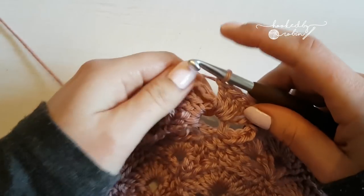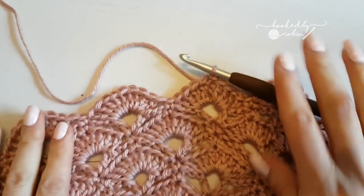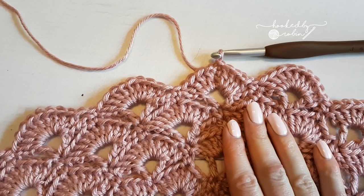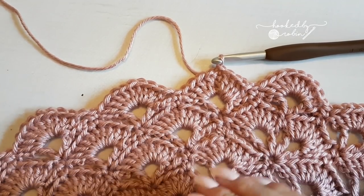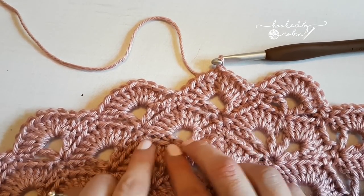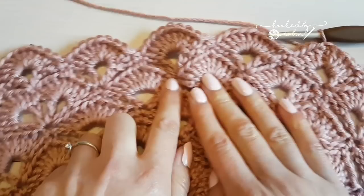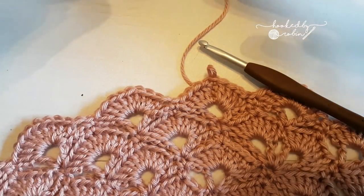So I've just finished up my repeat of row 13 and 14, the non-increase round. And I just wanted to, before I let you carry on, explain quickly the staggering that I talk about in the written pattern, because now we are about to start row 23. So for your increases to make your blanket bigger, obviously we have been doing one increase and then two increase and then three increase. So all the way, if you look back through your blanket, so one, two, three, and then the increase.